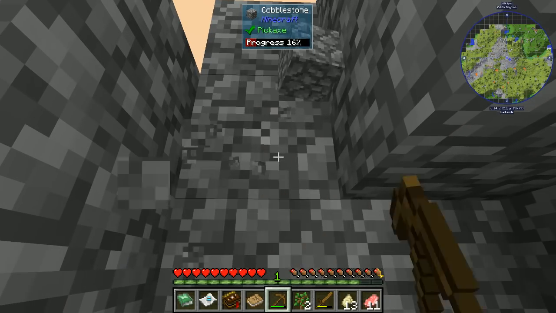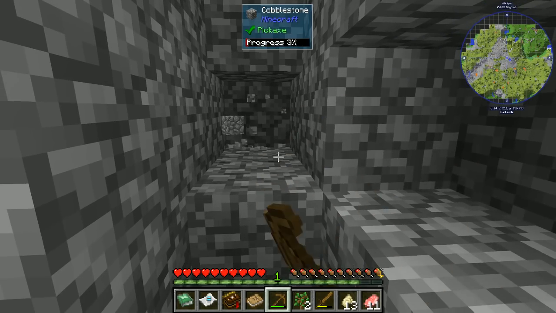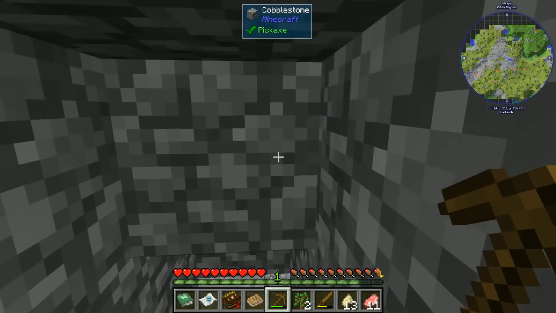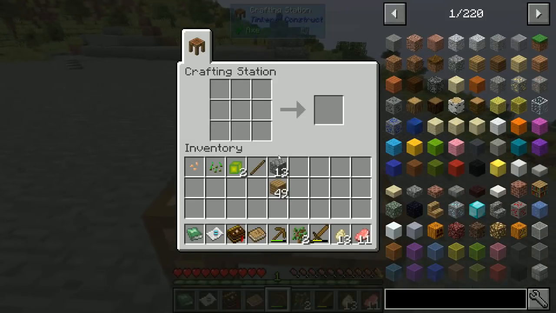So let's grab some of this cobblestone. And we started at, like I say, a really high Y level. Y level 156, by the looks of that. That's crazy insane. So let's do the normal things. Let's make ourselves one of these guys. I always love the start of a new series.